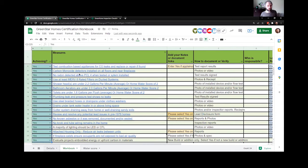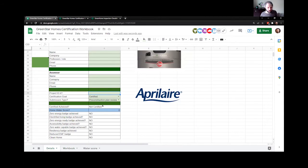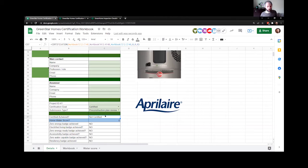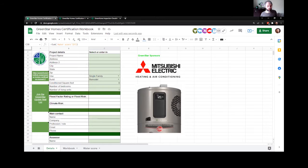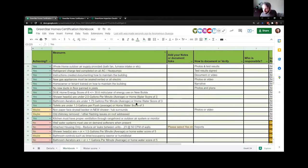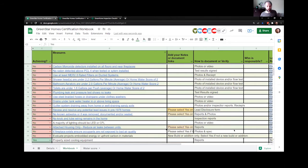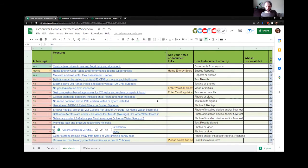And so once these features are all selected, yes, and I'm just going to do this for now, if you head over to the details tab here, you should see that. Interesting. Well, this is supposed to be certified, so I need to fix that. So like I said, we did this session here caught off guard when someone else canceled, so I didn't quite catch that one. But eventually this will say certified once those are all marked yes. Anyway, that surprised me a little bit that didn't work. But anyway, whether that says yes or not, it doesn't matter. What I'll be looking for if you submit this to me is that all these items here under certified are marked yes, and then we can move forward.